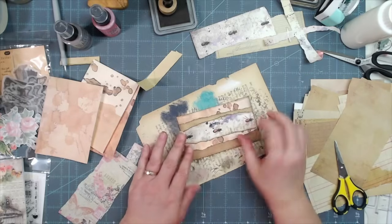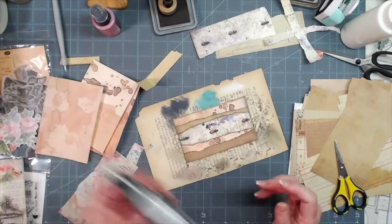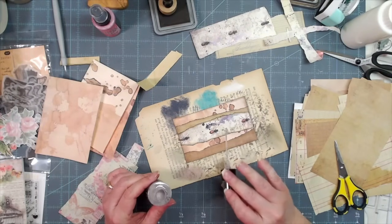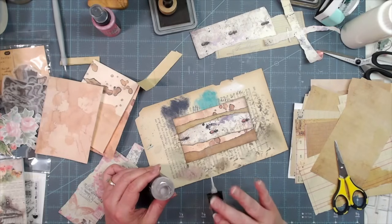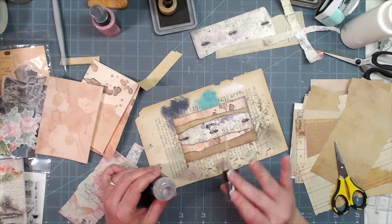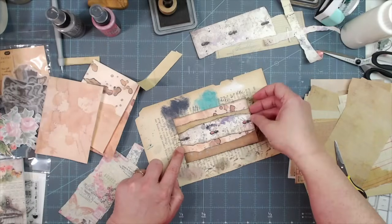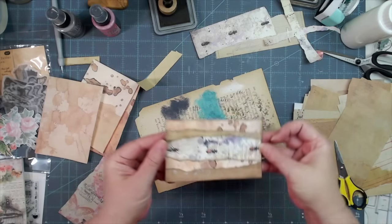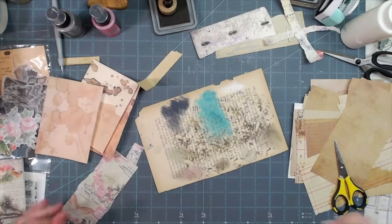Alright. Nope, I'm still going to do it like this. I almost went that way, but I'm going to do it like this. And I'm going to do the gray. Do some gray splattering. Ooh, pretty. A big splatter. And there's that one. Oh, when we get the stitching done on these, y'all, they're going to be so pretty. So, so pretty.